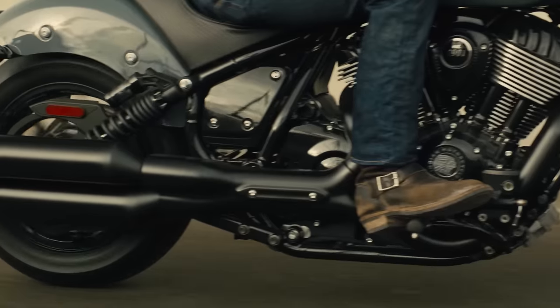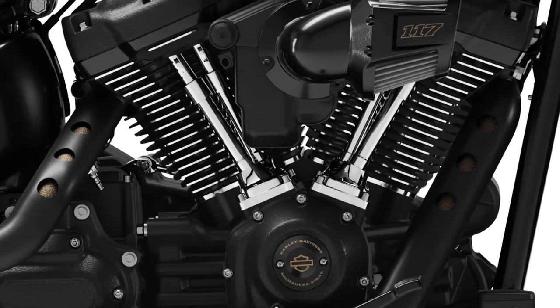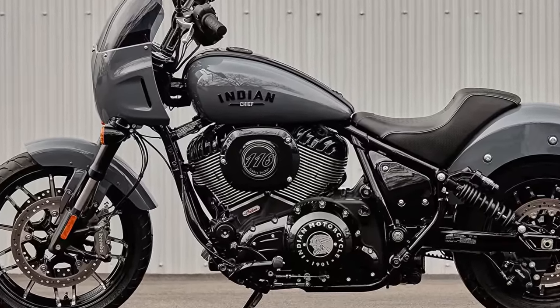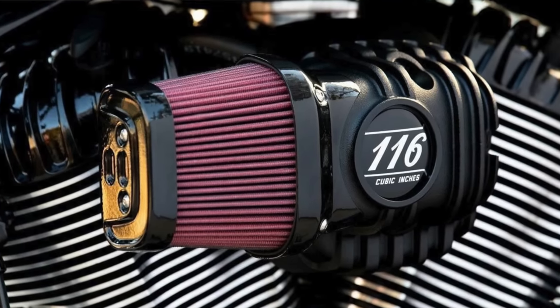Let's dive into air intakes and exhaust. The Sport Chief is coming with a 2-1-2 exhaust, while the Lowrider S is coming with dual exhaust with a crossover, and both bikes have black pipes. I do prefer that the Lowrider S is coming with a large 90-degree high-flow air intake in comparison to the Sport Chief, which is coming with a more boring-looking subdued air intake. India does make an OEM replacement 90-degree high-flow air intake at a cost of $600. So now the price of the Lowrider S equipped with the add-on ABS and traction control comes in at only $250 more than the Sport Chief.